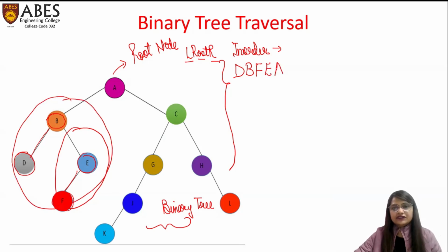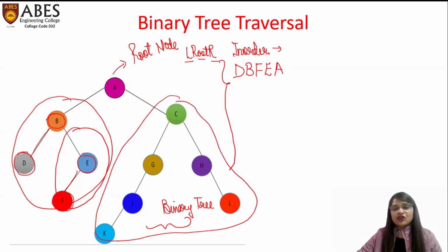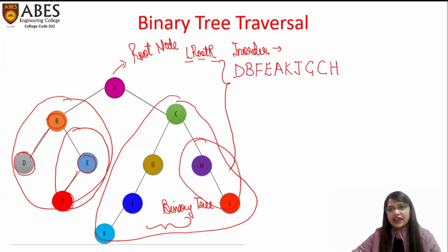Now the root node's turn, which is A. Now we will talk about this right subtree. In this right subtree, again, we will talk about this node which has a further left child, and this node which has a left child. It means after A, it will come K, then node J, then G, then C. After this, we will talk about this right subtree, but this H node does not have any left child. That's why then H will come, and after that, its right child, which is L. It means the in-order traversal will be left node, then root, then right. It means D, B, F, E, A, K, J, G, C, then H, and then L.